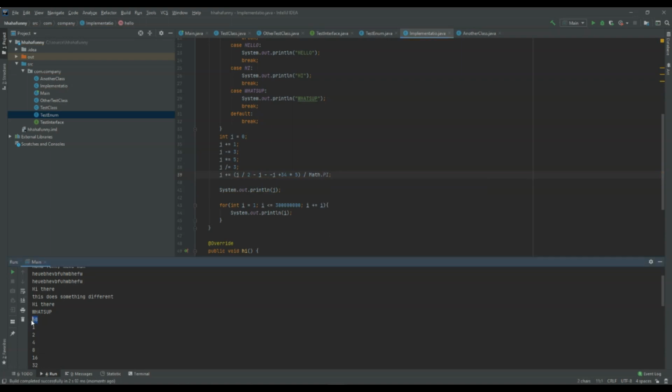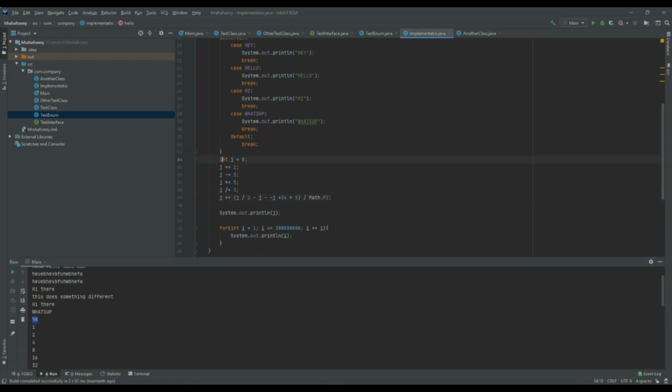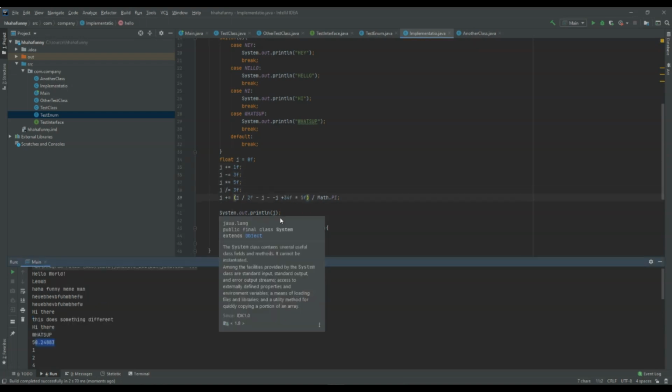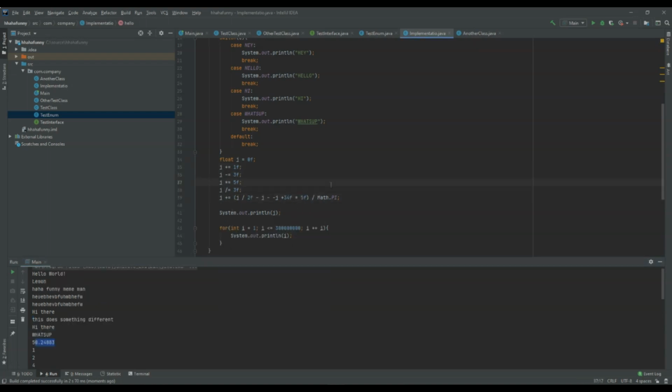And yeah, if I made it a float, it would not be 50. So that is some math for you.